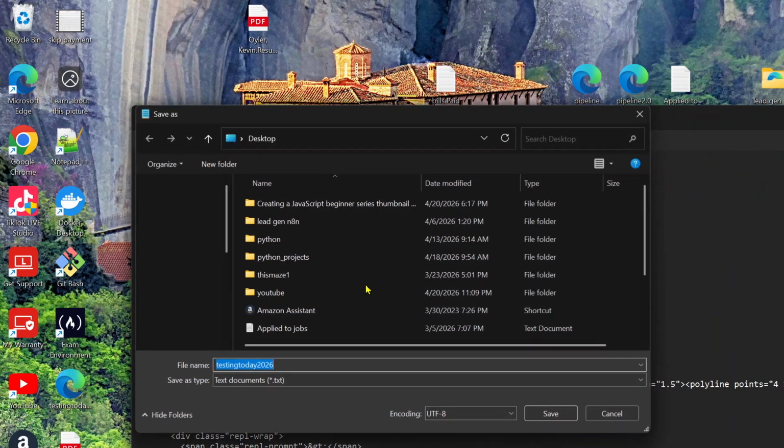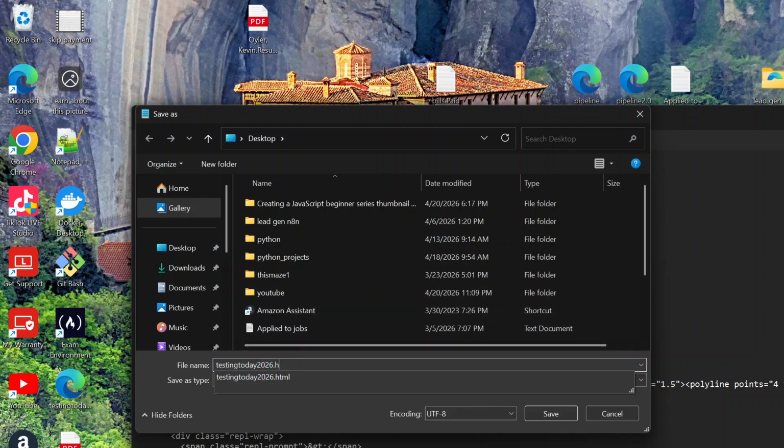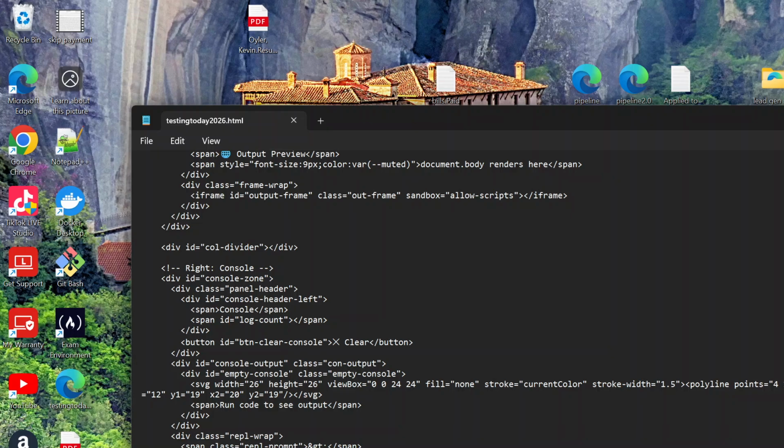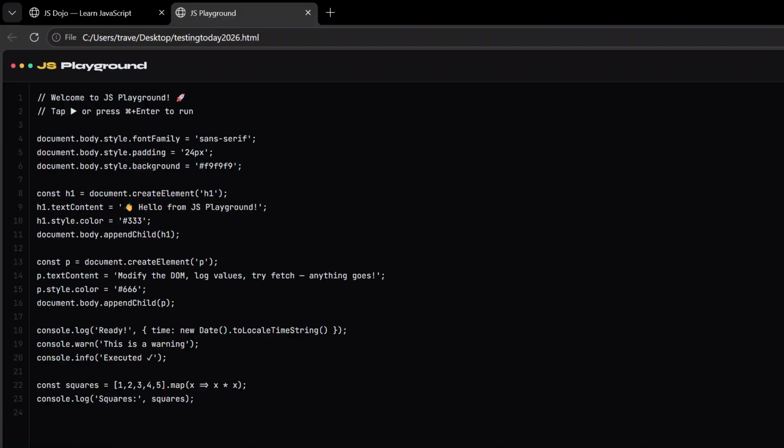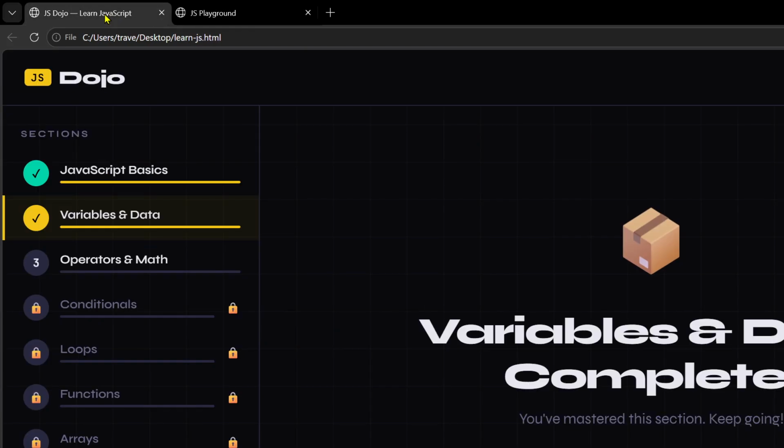File, save as, testing today 2026, again, .html. When we hit save, yes, we'll save it. It goes to the desktop, testing today 2026. It automatically recognizes the browser. So whether it's Internet Explorer or Chrome, you can open that file and it'll pull up the programs that we've created.